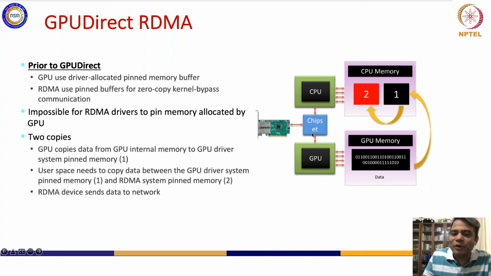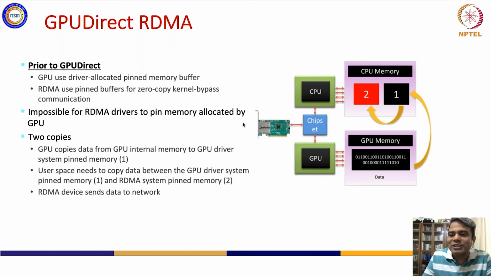When you want to do that, you can only address the memory which is in the system, which is the RAM. To send data from GPU memory, you need to copy the contents of the GPU memory into the system RAM, into the area which is addressable by the GPU. Then a memory copy needs to be done between that area and the RAM area which is addressable by the network card. You need to do that copy, and then the network card can do a DMA operation, which I explained in the previous slide.